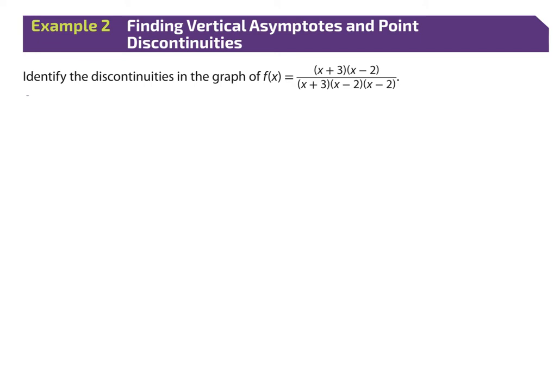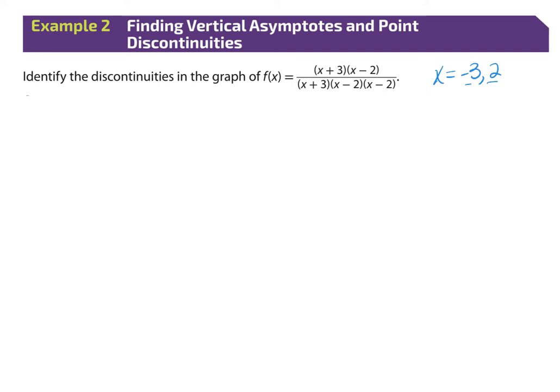So obviously I'm going to have 3 discontinuities here, right? I'm going to have a discontinuity at x equals -3. I'm going to have one at 2. And it looks like I would have another one at 2, but that's not how that works, right? So I'm going to have at -3 and at 2. Now, if I were to say, well, where do I have ones that cancel? Well, it looks like I have 2 that cancel, right?